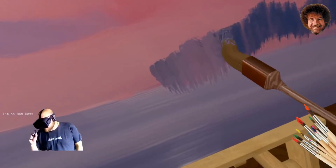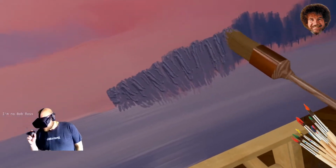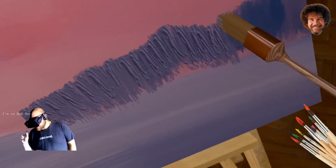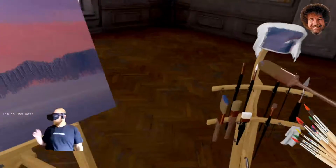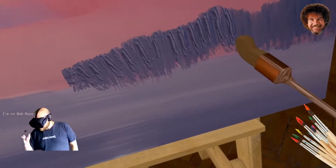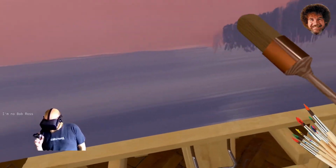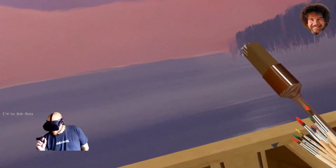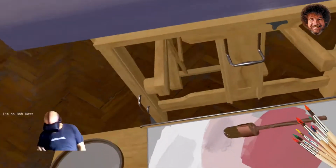I know this is the lighter colour, but I'm trying to get it slightly lighter. And this will all spread in a minute. I've got this pink, like the mist at the bottom. Overlook that bit. Leave this.